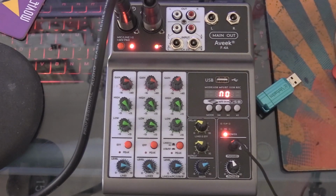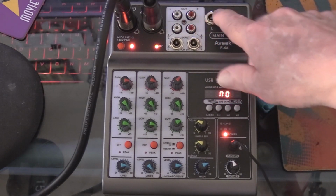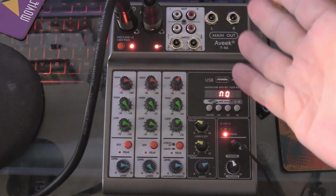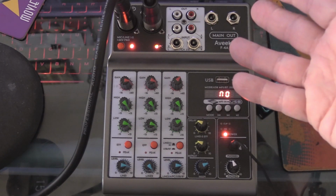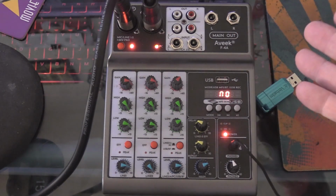Okay, you guys, well, that's about that. As you remember, I didn't cover any of the RCA jacks, okay? Nor did I cover these. I wasn't going to do any output speakers or anything like that. You can use this thing for karaoke, DJing, whatever. It's a fun little toy. And you know what? It only cost me 45 bucks for the whole thing.